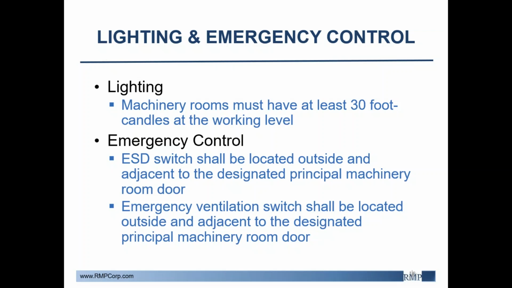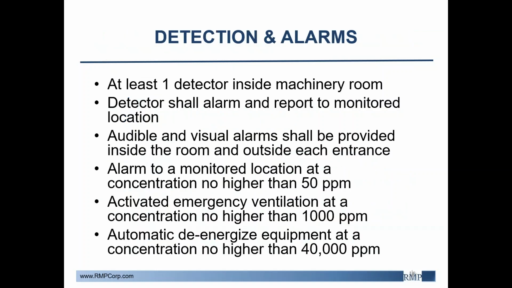And you should be testing your emergency switch every so often. There's established schedules. Everyone kind of uses a different schedule, but testing that switch to make sure it works and it's adequate and shuts everything down appropriately. Also, emergency ventilation should provide an on or auto override capability to be able to switch that emergency ventilation on, even if it doesn't automatically go on, that you can actually manually turn it on. And that should be located outside at least the principal machinery room door, if not multiple locations.